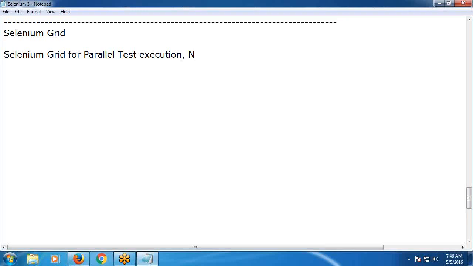No test design in Selenium Grid. Only test execution in Selenium Grid.